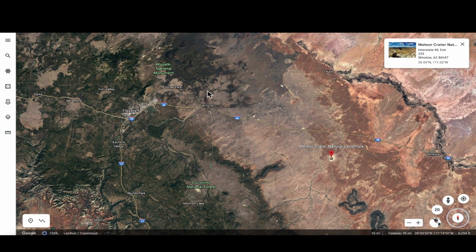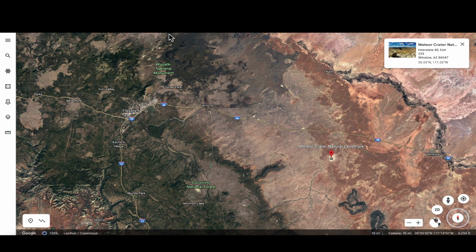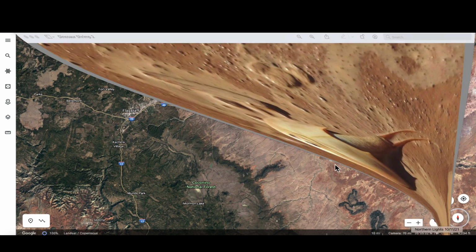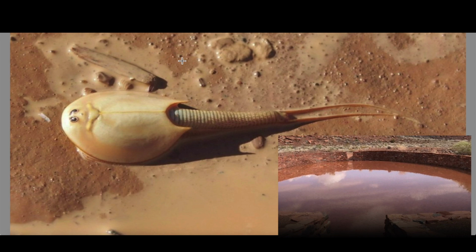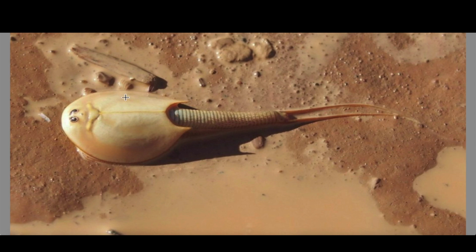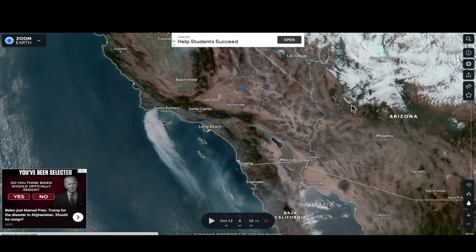In this video, we're going to northern Arizona, Wapatki National Monument. Apparently this summer, during monsoon season, one of the monsoons went through the area, and as the monsoons were pouring down rain, left behind many puddles, standing water that created small ponds. Well, in one of the small ponds, this little guy right here activated. This is some form of a dinosaur shrimp. Very rare event that occurred in northern Arizona. We're going to come back and take a closer look at that event here in just a moment.